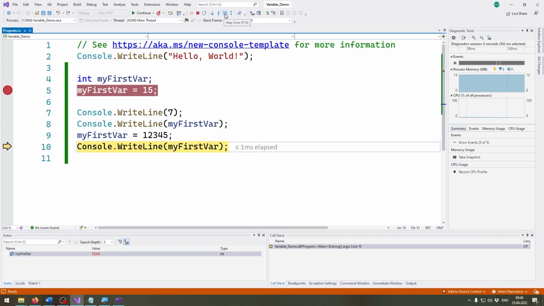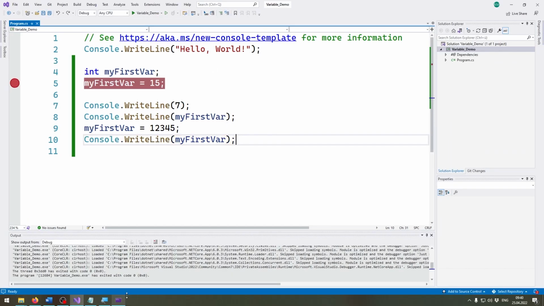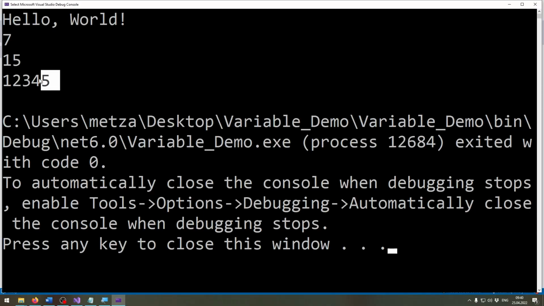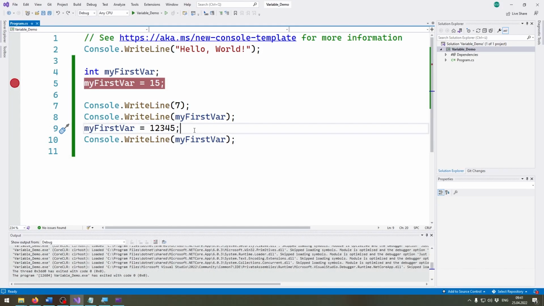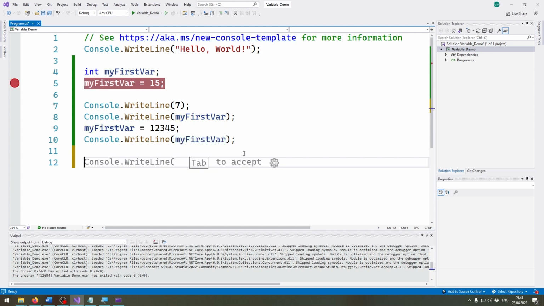And if we then execute this line of code too, see back here in the console, it wrote 1, 2, 3, 4, 5. All right, so that's just something you have to keep in mind. If you first print the variable and then reassign it to something different and print it again, at first it will have the previous value, and only after you reassign it, it will have the new value. So that's pretty important when working with variables.